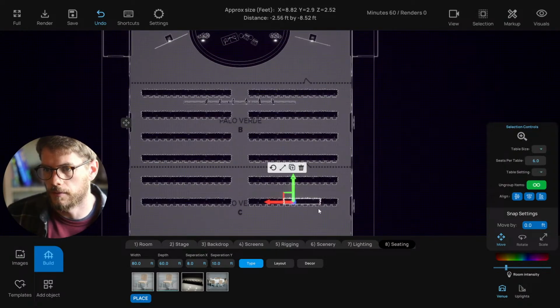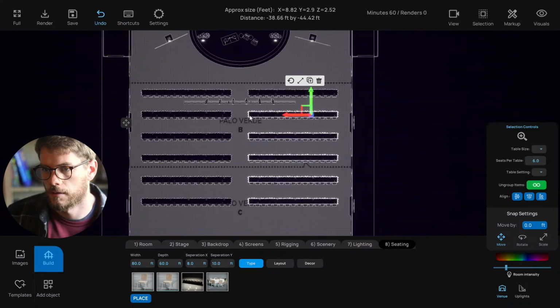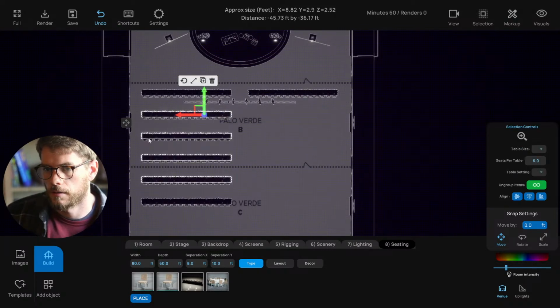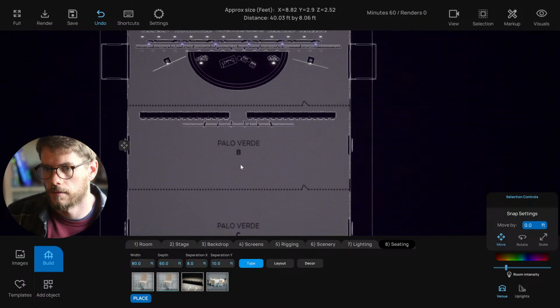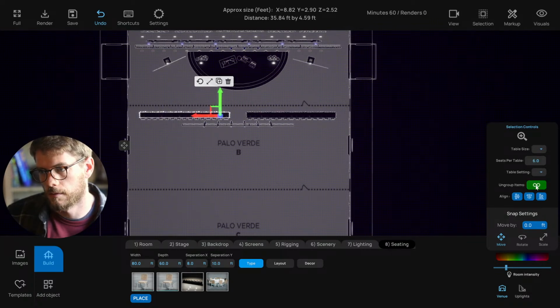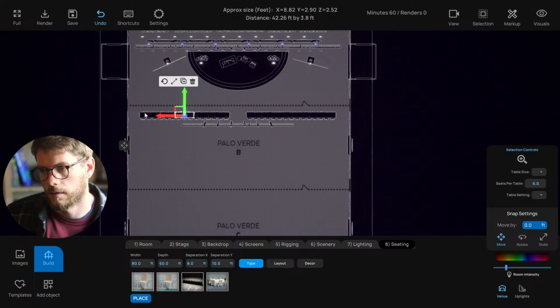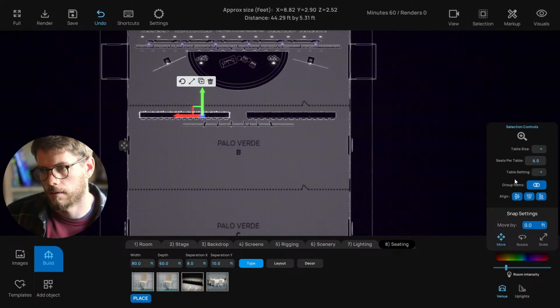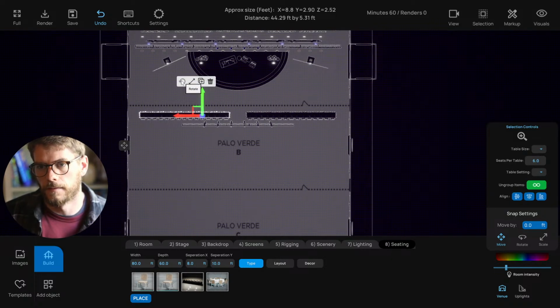What I'm probably going to do too, actually, is angle these. So I will group this one, group this one. And then let's angle them like 15 degrees maybe.